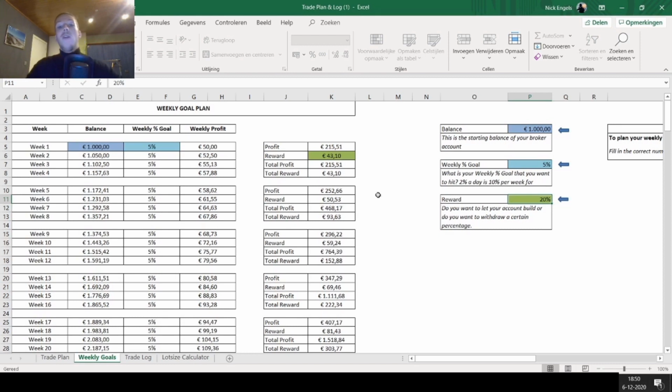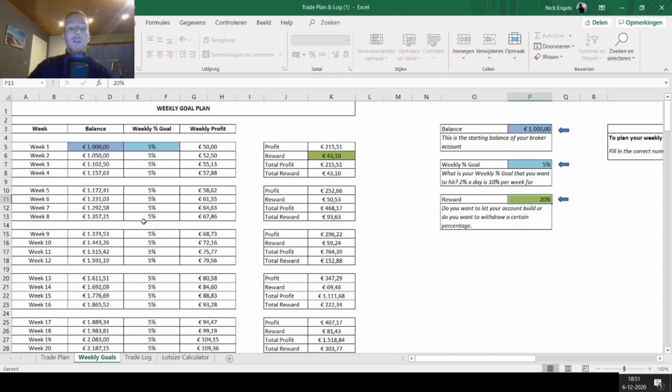The total profit of next month, as you can see, will actually be the profit of the first month and the profit of the second month combined. This way you can actually plan out your trading more long term, not only in a matter of weeks, but also in a matter of months.